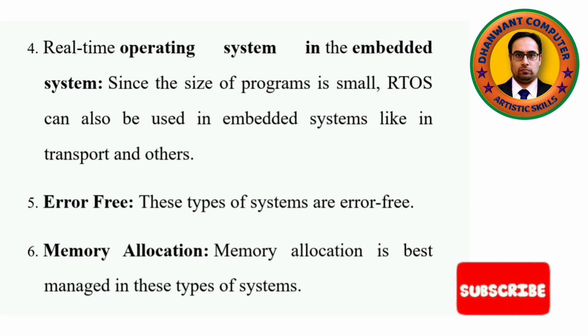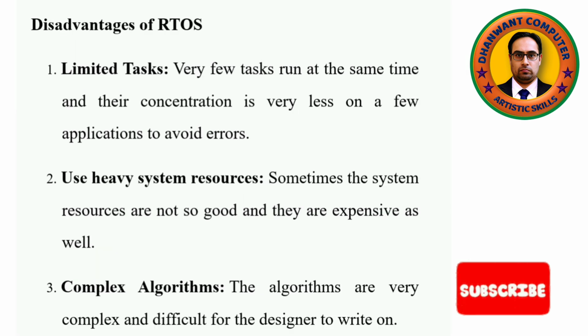5. Error-free. These types of systems are error-free. 6. Memory allocation. Memory allocation is best managed in these types of systems. Disadvantages of RTOS. 1. Limited tasks. Very few tasks run at the same time and their concentration is very less on a few applications to avoid errors. 2. Use heavy system resources. Sometimes the system resources are not so good and they are expensive as well. 3. Complex algorithms. The algorithms are very complex and difficult for the designer to write on.